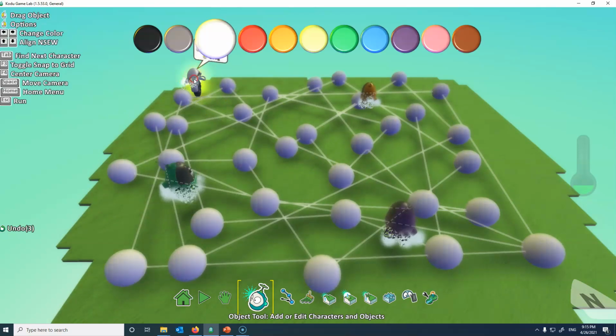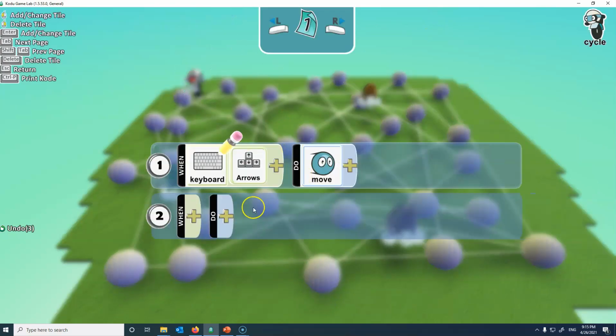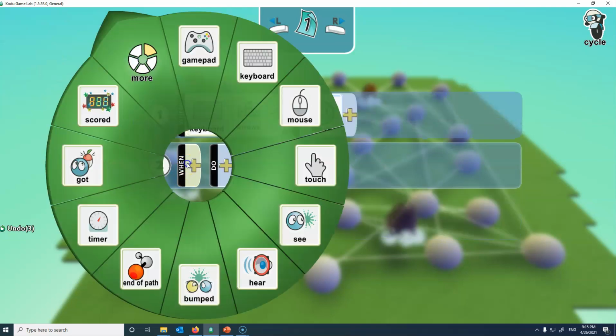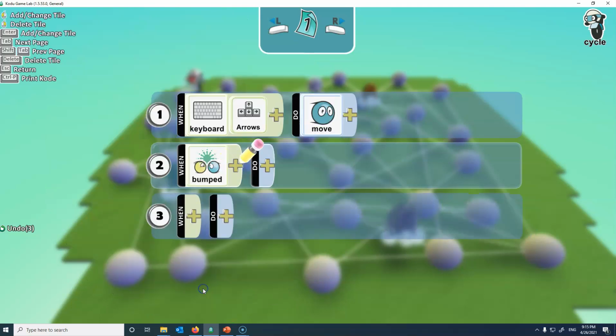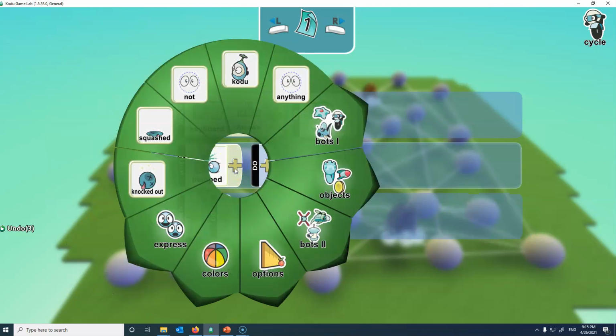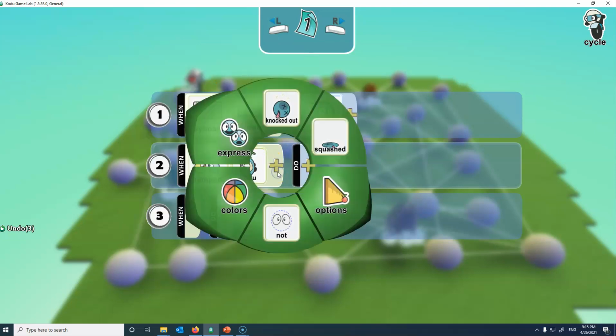And let's just add some programming here so that when he gets bumped with one of the characters, so we want to say when he gets bumped with Kodu, we can say if it's a different color, we've got 3 different colors, but in this case, it doesn't matter.